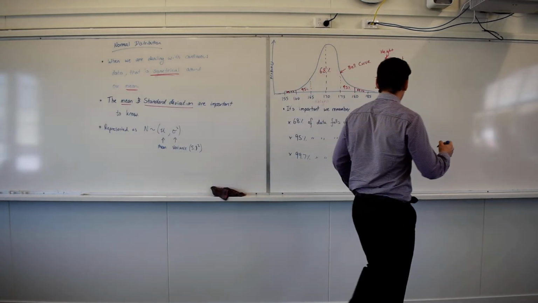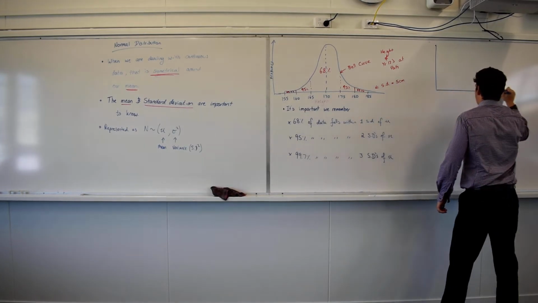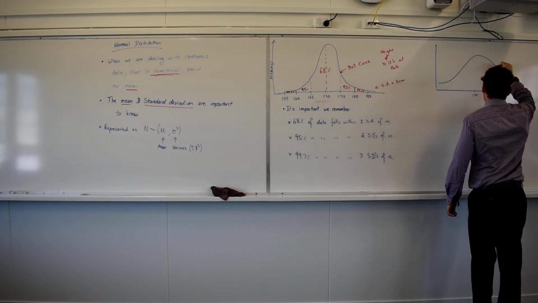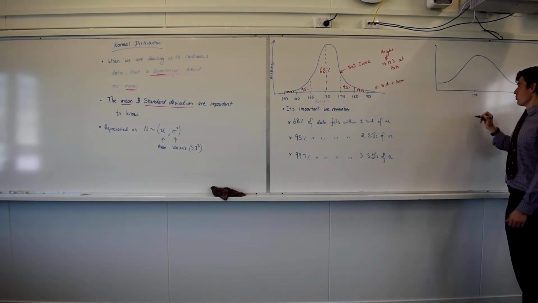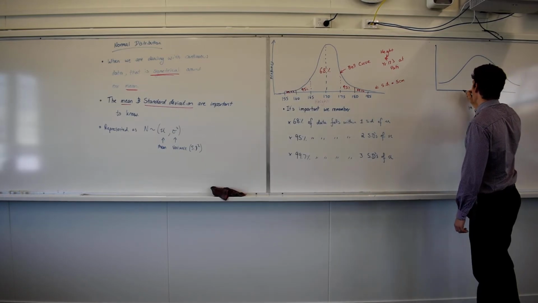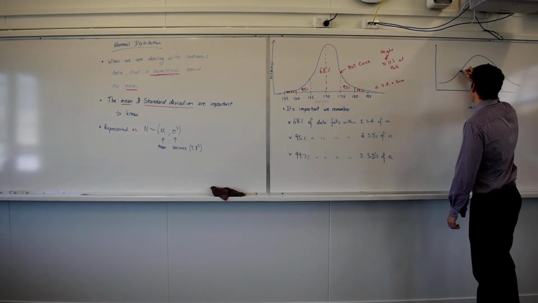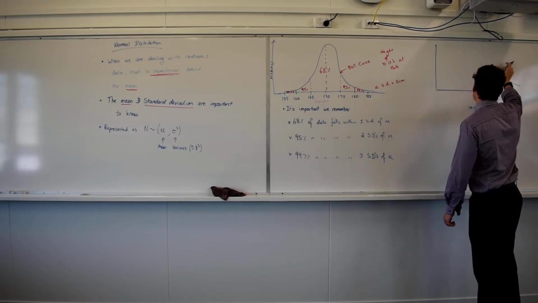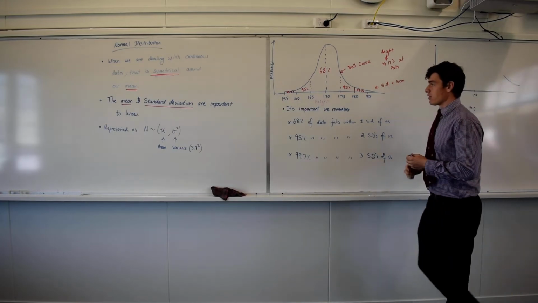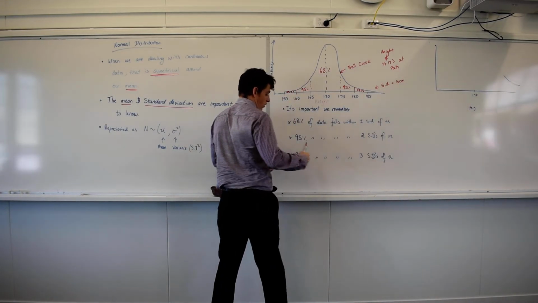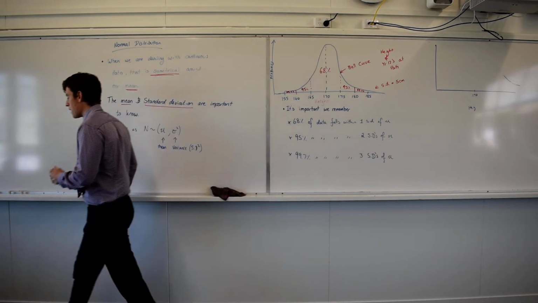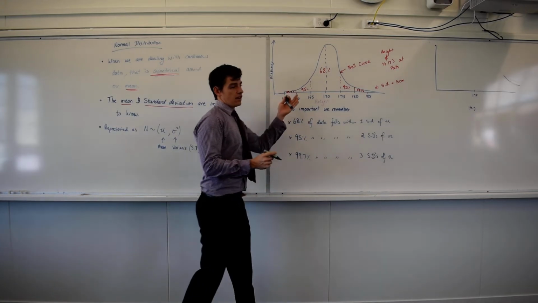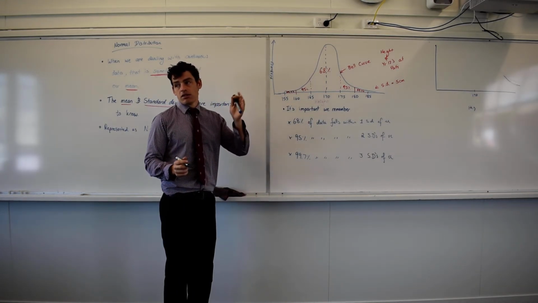I want you to compare these 2 graphs, same variables. I'm still dealing with height. I should do it on the same graph so it makes more sense, but I've done some drawing on that graph. I'll do it on the same graph. Which one has a larger standard deviation? Hopefully this works. Has everyone got that image down before I destroy it? Yeah. Okay, good.